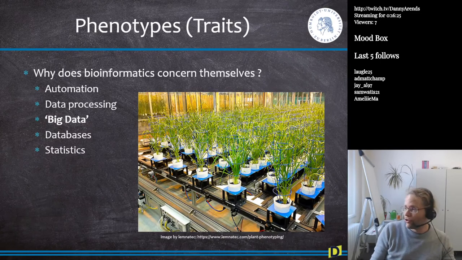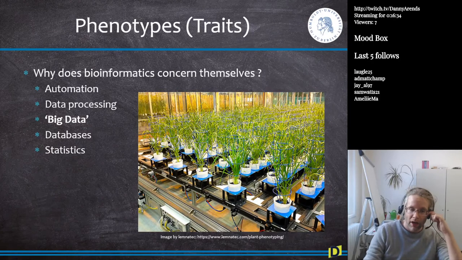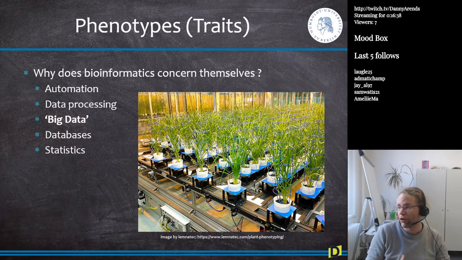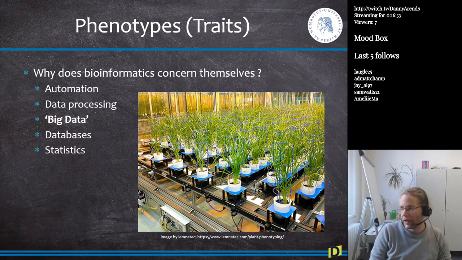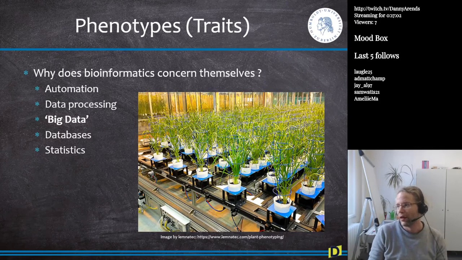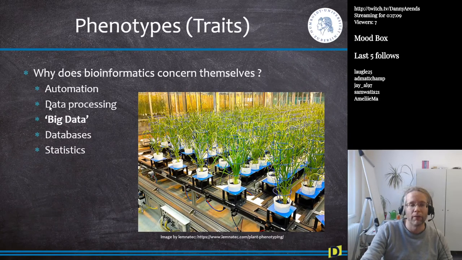Of course, all of this data needs to go into a database, and in the end, you want to say something about statistics, because you want to do some analysis and prove something about certain plants. And of course, these automated phenotyping systems are not just there for plants, they are also there for animals. So we have mice cages where mice are tracked using RFID, and they are videotaped continuously to see their behavior. And then that all goes into a big statistical model, and people want to prove something like, if there's a cat smell in one of the cages, then mice tend to not go there, or mice tend to go there. And then you can do all kinds of experiments.